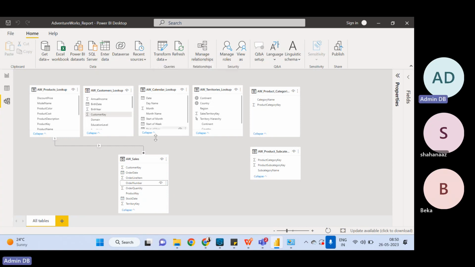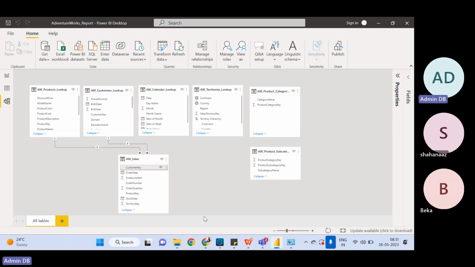The second way is you can directly click on the column in a table, let's say customer key, right? I will hold it and drag it and place it over customer key in the customer lookup table. So on doing so, the relationship will automatically be created, right?